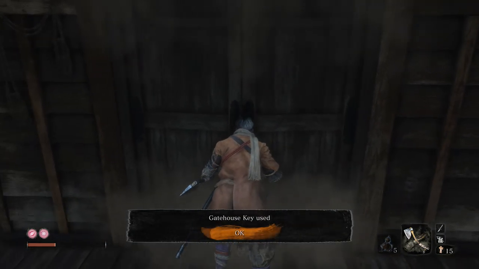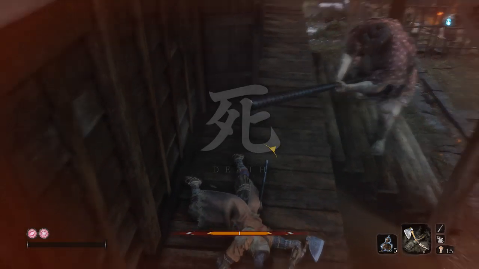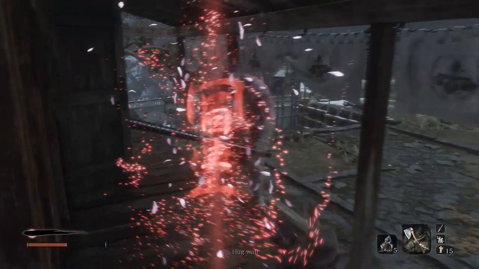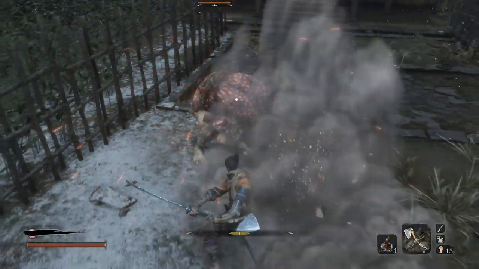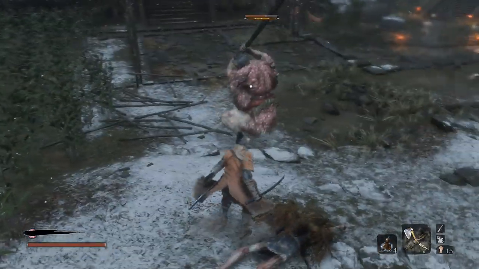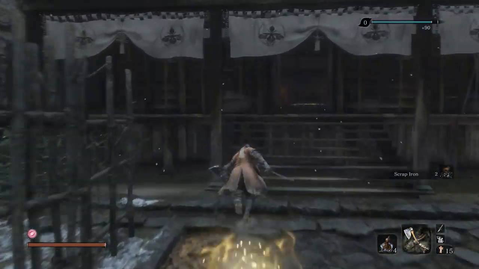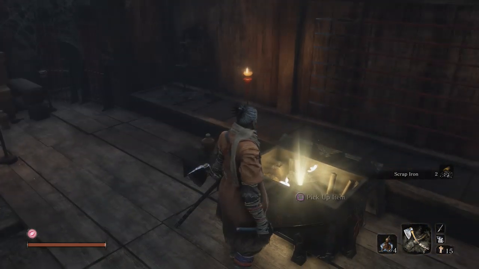Is this it? Oh, this is the key. Yeah. I forgot all about him. Look at his face. Easy peasy. Once you learn how to block in this game, it becomes significantly easier. What is this? I thought this would be a boss fight. Maybe it's not. Oh, it's not.